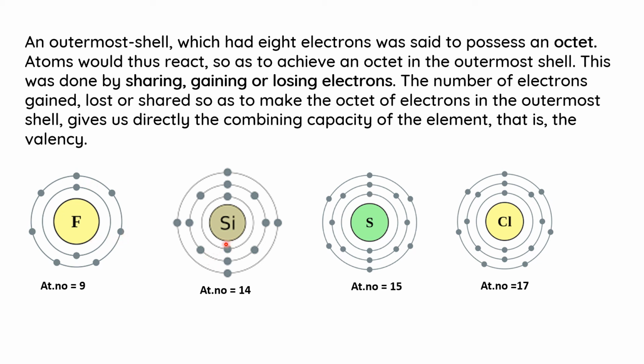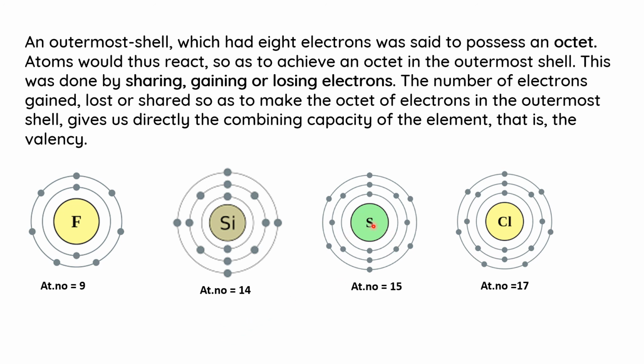Next we will see silicon. Silicon atomic number 14. So 2 electrons are in the K shell, 8 electrons are in the L shell. So 8 plus 2 is 10, then 4. 1, 2, 3, 4. 4 electrons are in the valence shell. So here there are actually 2 ways. It can give 4 electrons to another atom, or it can gain 4 electrons. Or sharing also, that you will study in the next class, 10th standard. So you can tell that the valency of silicon is 4.